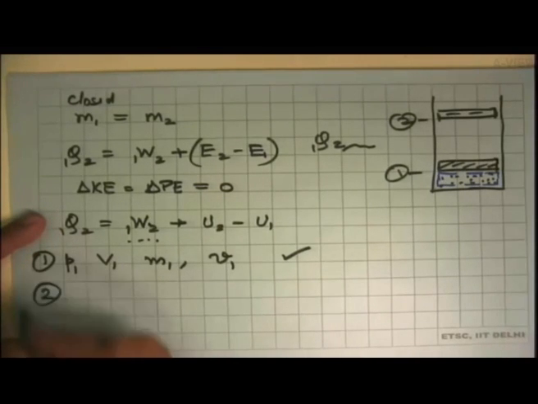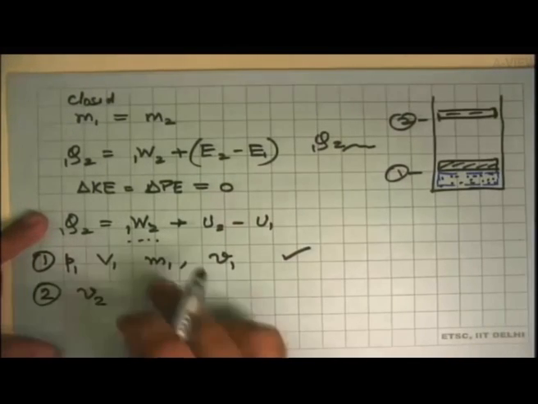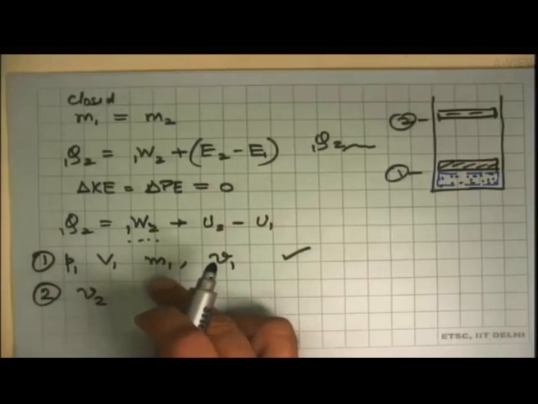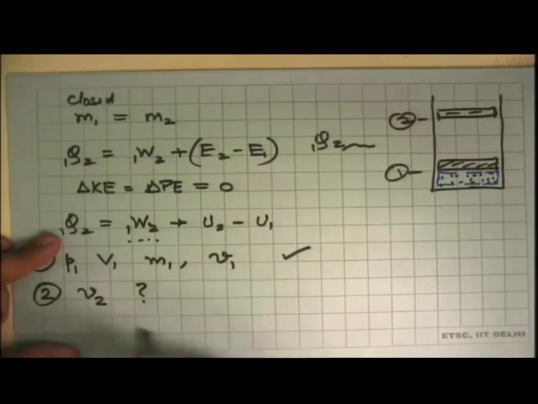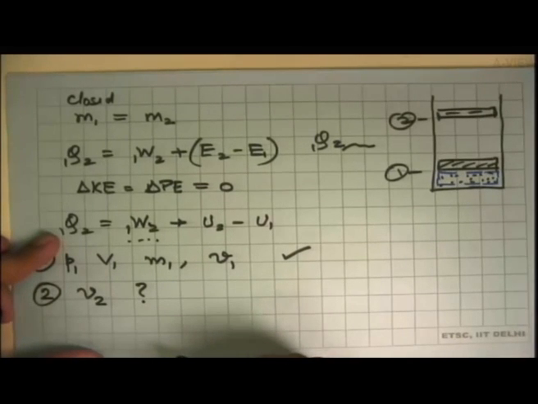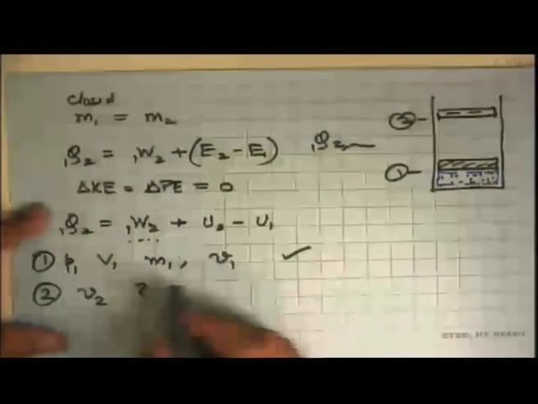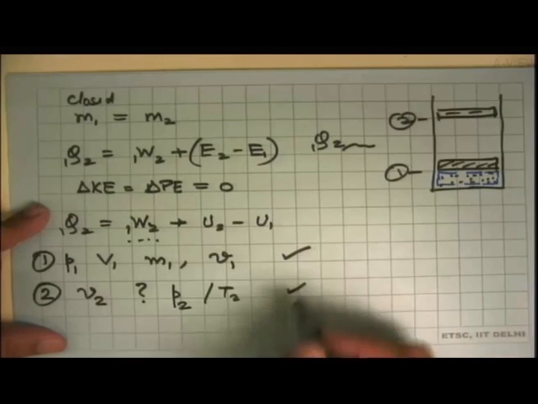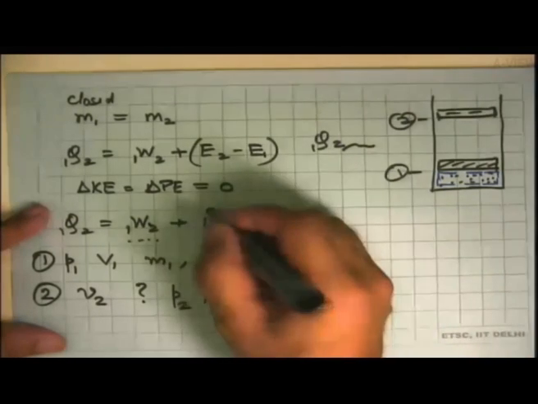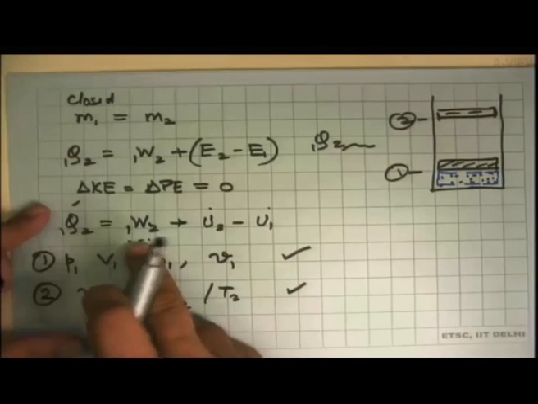Now it depends on what is given for state 2. We know that if it went up there, the mass was the same, m1 equals m2, and the volume increased by double or triple or quadruple, whatever. The specific volume change we know, but say we don't know the final pressure. If we are given the final pressure P2, or say T2, then state 2 is defined. We can get U1, U2, and if the heat transfer during the process was known, the work for this process can be calculated.